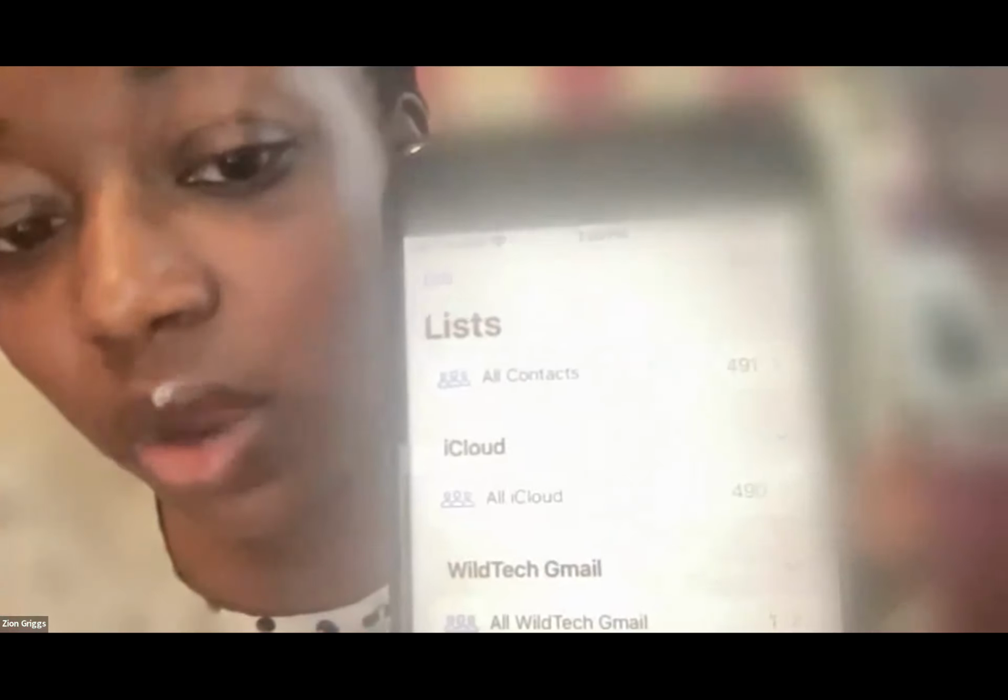You'll press down on the list of contacts that you want to send. It's not going to show very well on my screen because the background is blurred, but you would do what's called a hard press on a list of contacts, and when you hold it down, it'll say the word export.